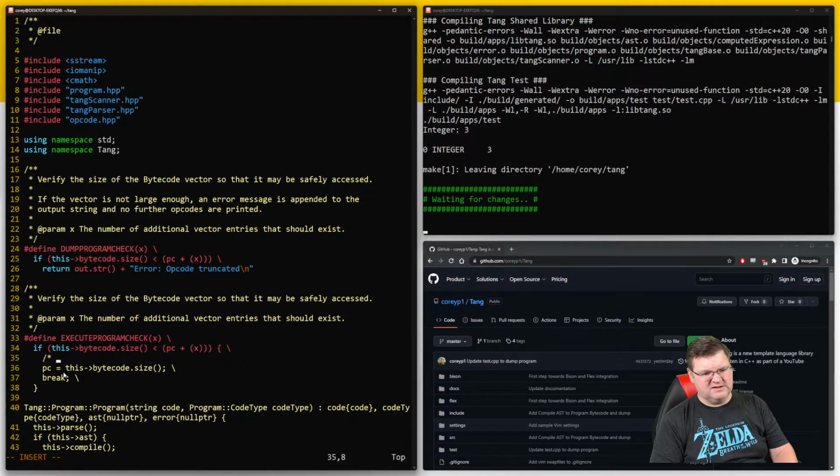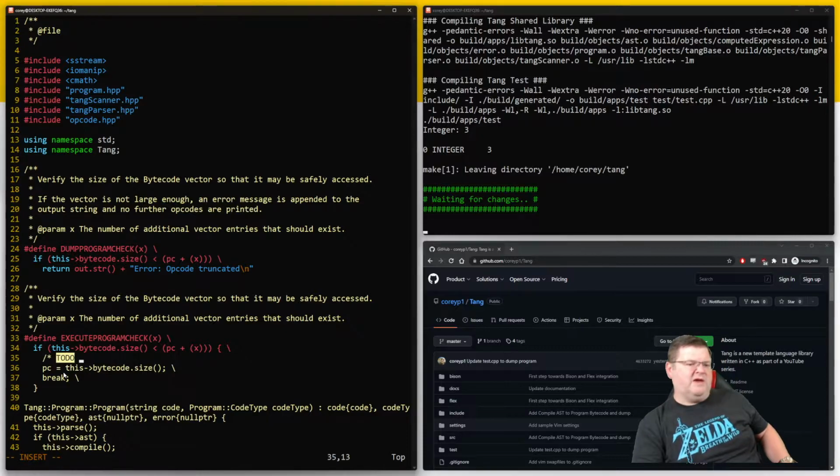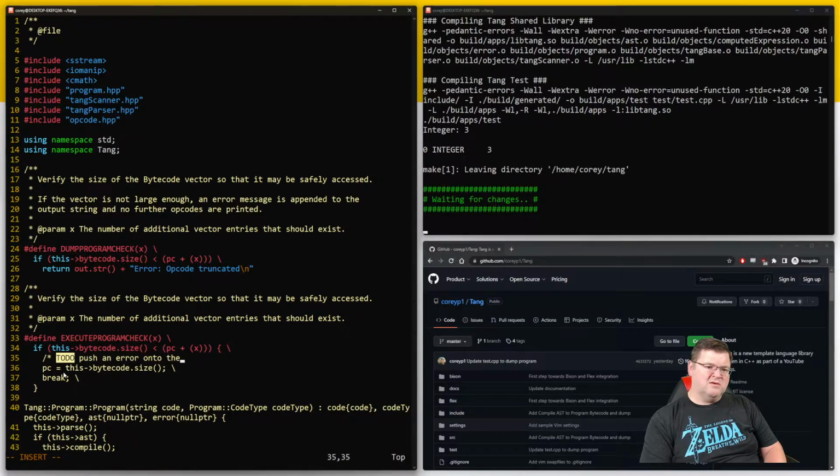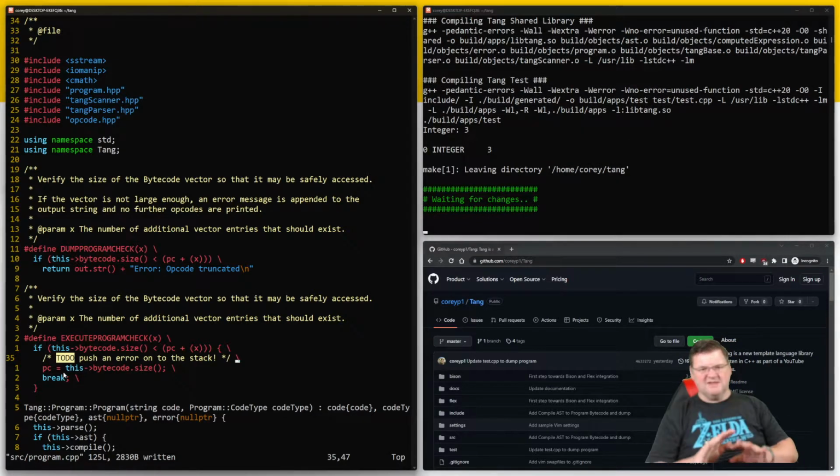This is a to-do, and okay. Push an arrow onto the stack. That's what we want to do, because right now we're flying really fast and loose with some of our stuff.